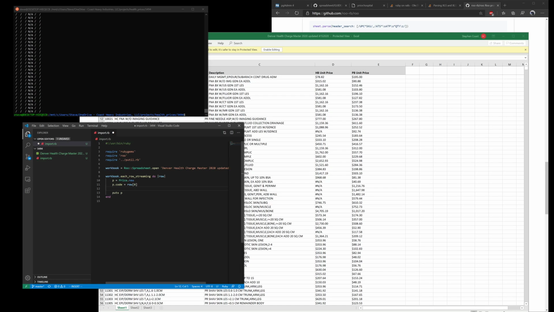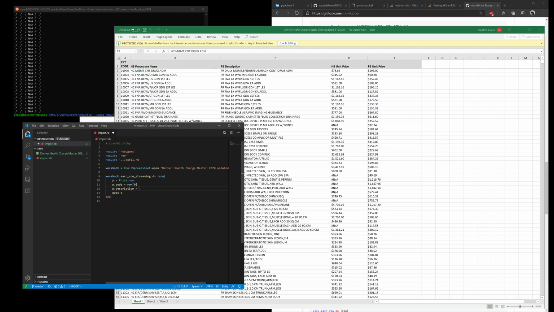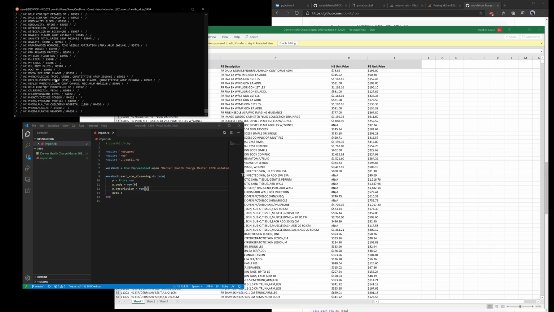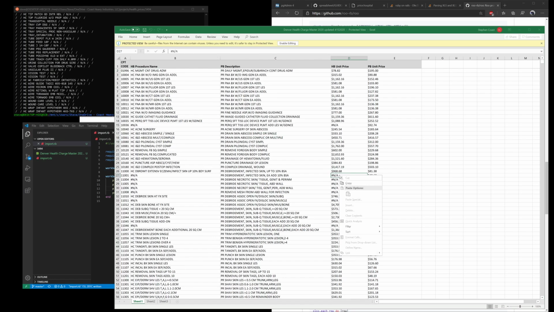So then we can do p.description equals whatever row that is. I guess there's 2 different prices we really need to do. There's a physician price and a unit price. Sorry, hospital price. So this is going to be the row 1. Let's try that. Wonderful. Apart from all those NA prices, which will break everything.